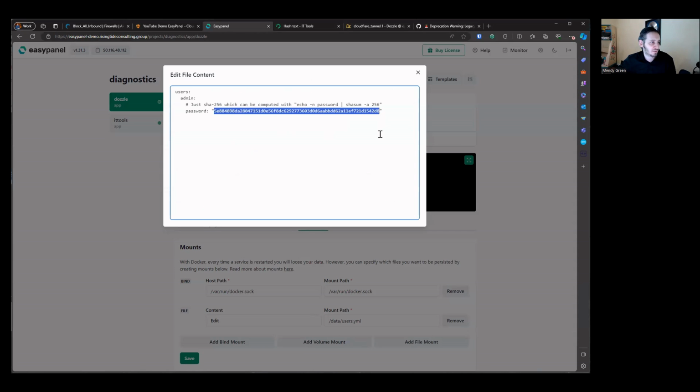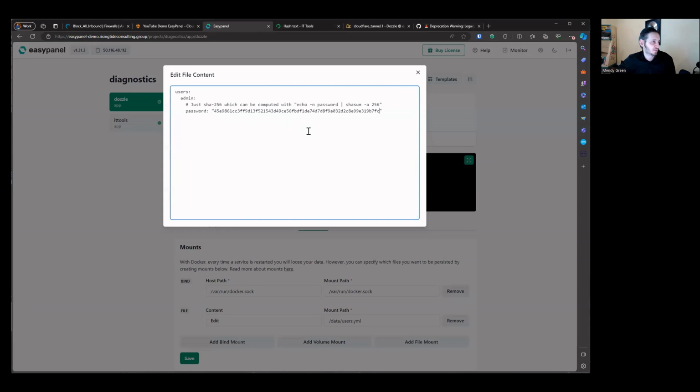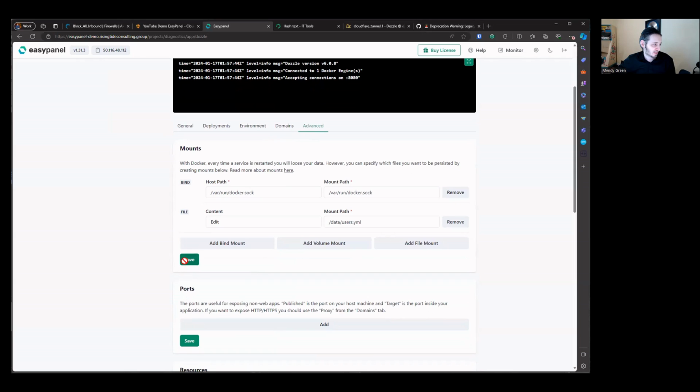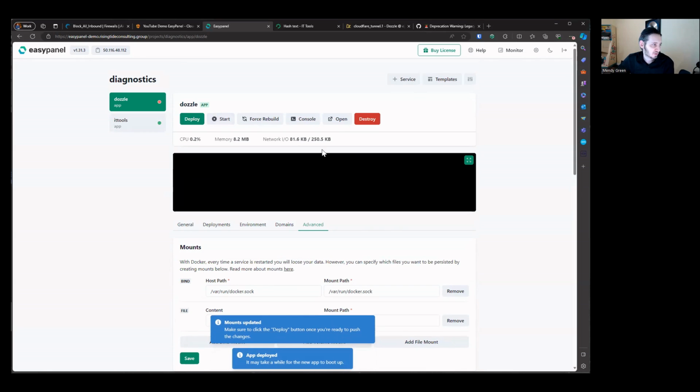Now, if you notice, I'm not changing it. It's the exact same string, right? And the reason is because I'm hashing the word password just like they are. So it's going to be the exact same string. If I come back here and say, you know what, instead of hashing the word password, I'm going to hash the word Mendy. And then I'm going to come here and say SHA-256 string. Let's copy that, and let's replace this with a new string at this point. We can go ahead and save, and we can stop and deploy. When this stops, we can go ahead and start again.